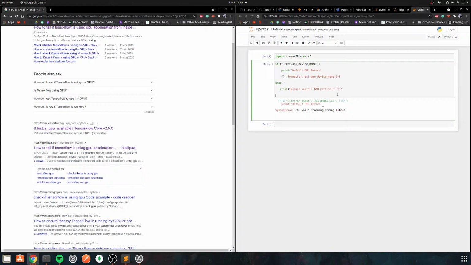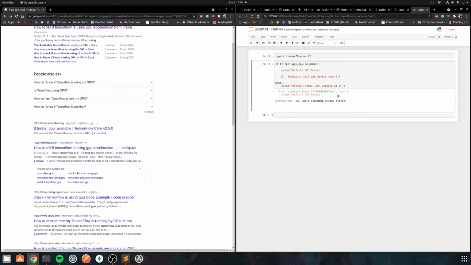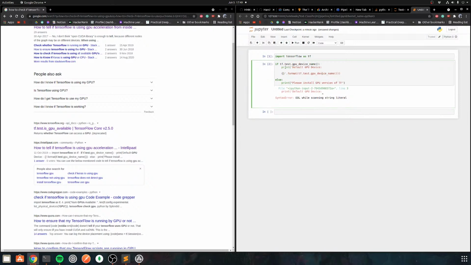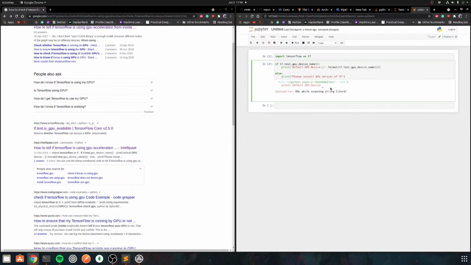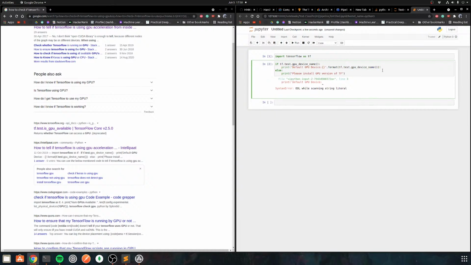Let's just see if it works. Got some tab spacing issues going on here. Okay, that's bad. It's not using my GPU.